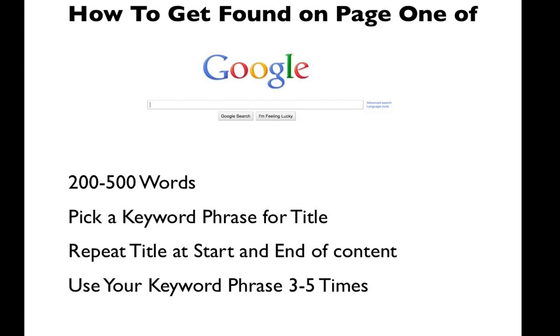Number one, 200 to 500 words. We see stuff on ActiveRain all the time that's under 200 words that ranks in the search engines. But every time you write a piece of content, you're always serving two masters. On one side, you have the search engine, right? And can we get this to rank? But maybe the more important thing, especially once we know that we can get things to rank, becomes the person who actually does the query and lands on our content.